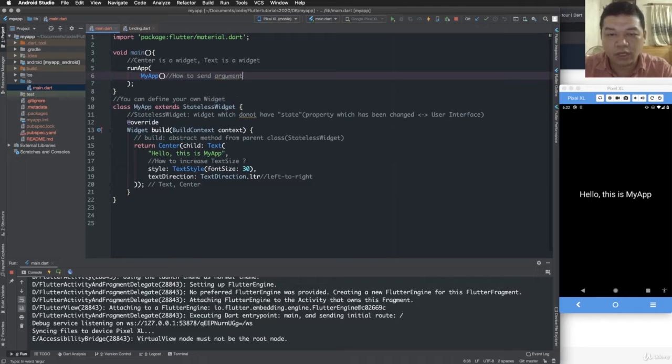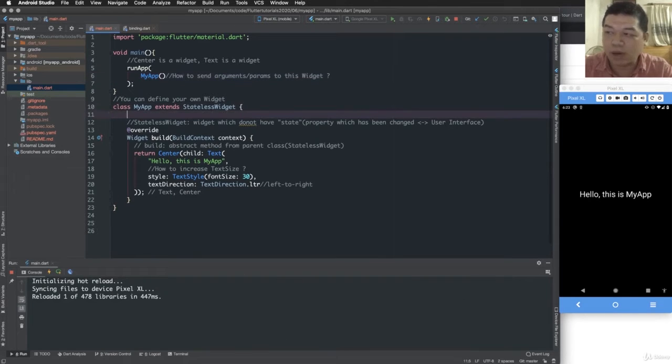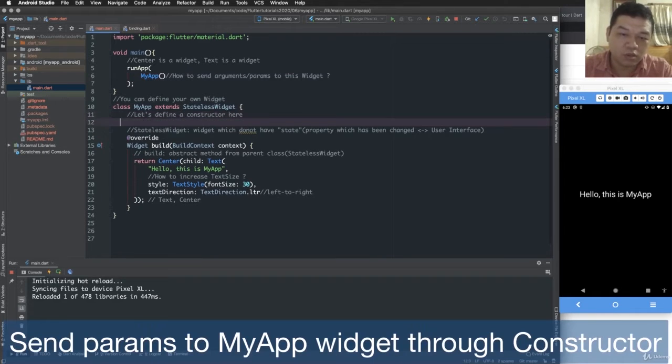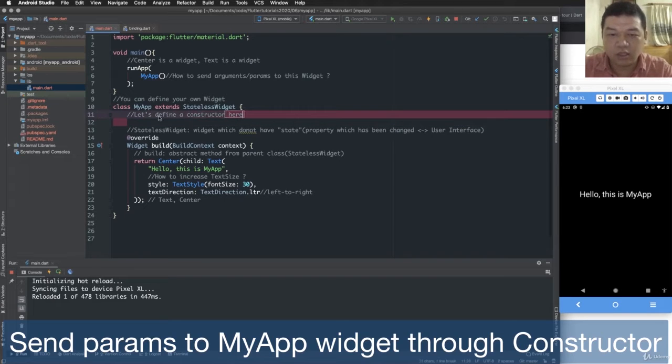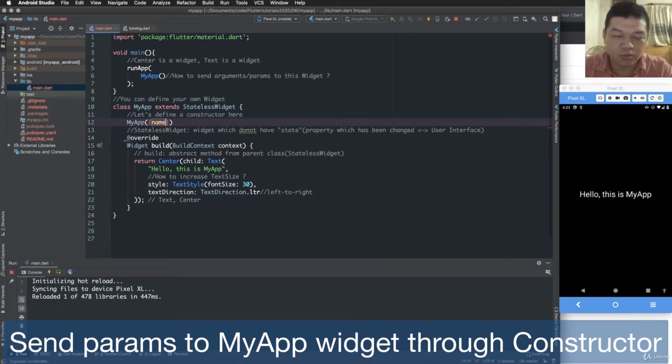So how do we send an argument, an object or parameters, to this widget? Let's define a constructor here. A constructor is a function which initializes an object from the class.